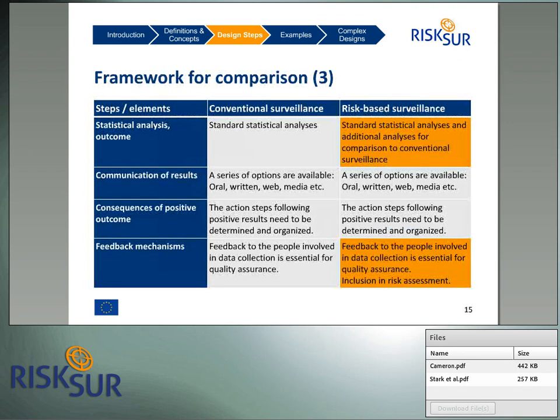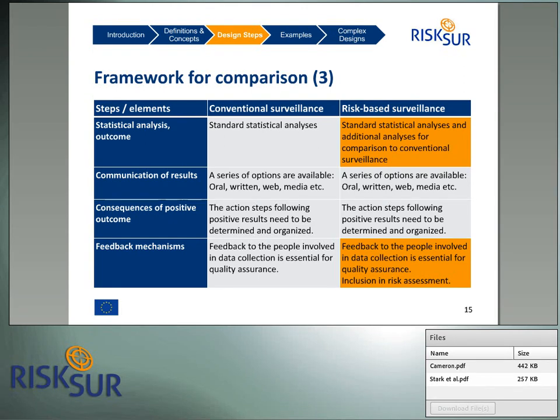Returning to the table, the next step in the implementation would be data analysis, communication and feedback. It is highlighted here that specific analytical methods will be applicable when analyzing data from risk-based surveillance. It is beyond the scope of this lecture to go into the details of such analysis. We recommend that you consider relevant textbooks.